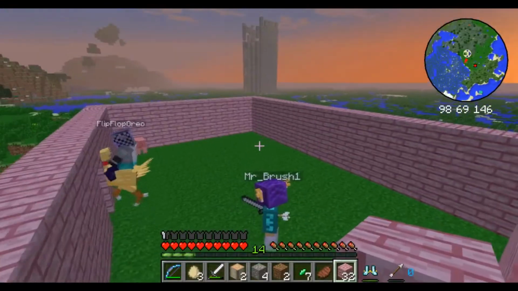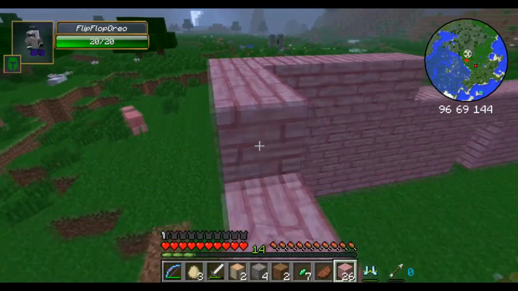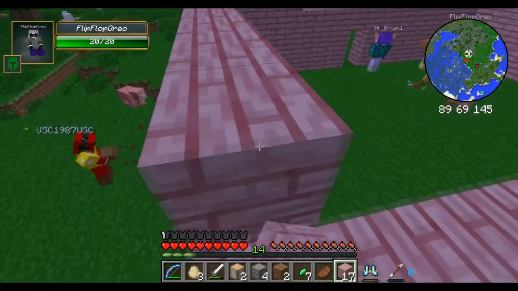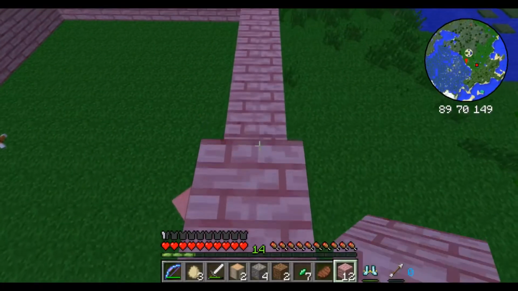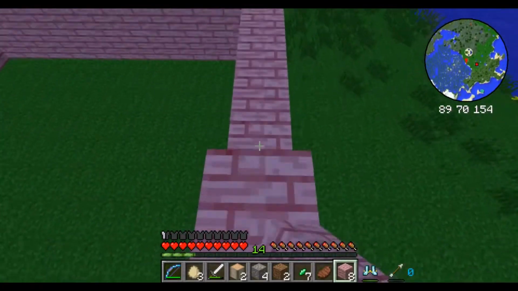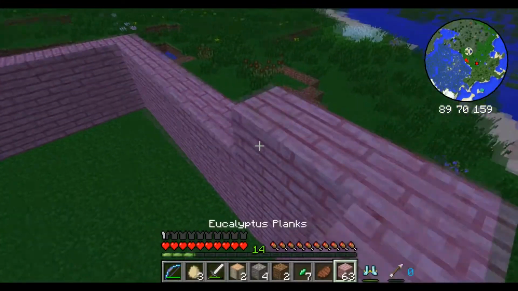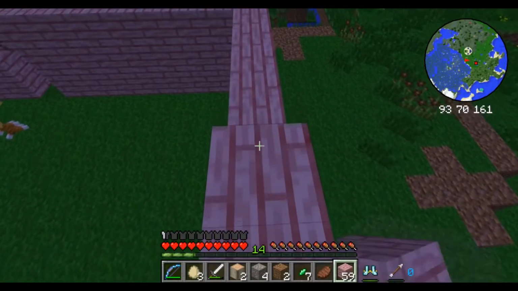I'm stuck. It's okay. You won't lose it now. We'll make this two stories. Make it 10. We can each have our own loot room for now. Everything's community right now, but eventually we're gonna have our own spoils of war.